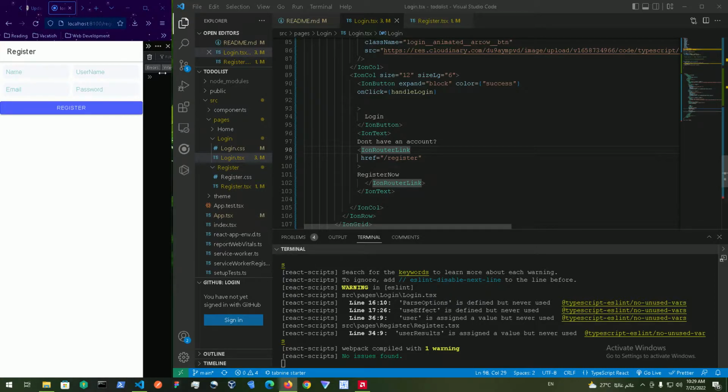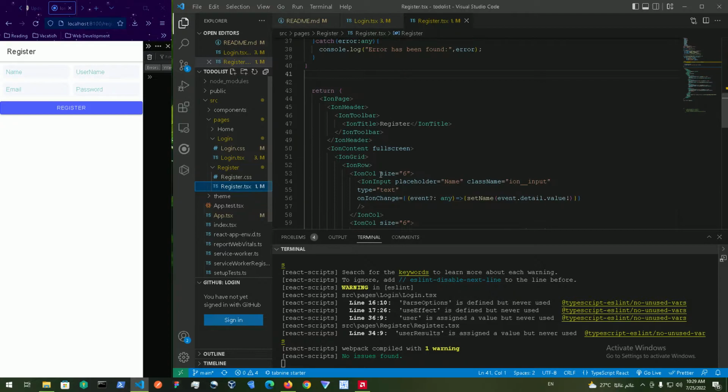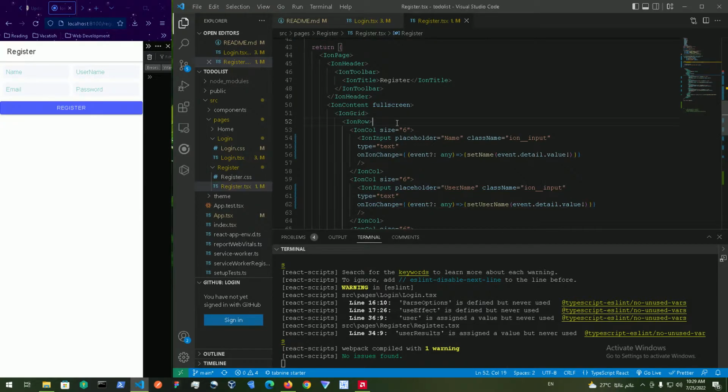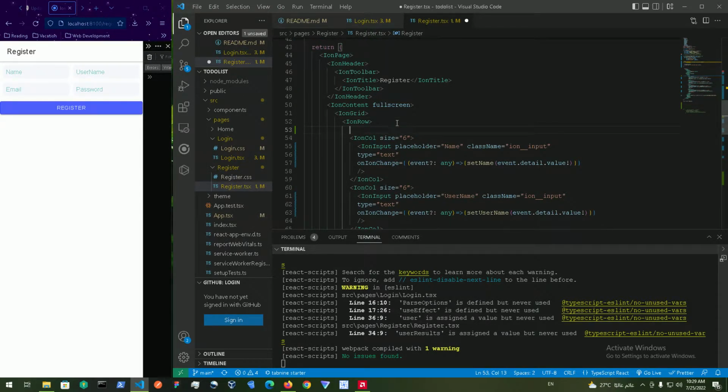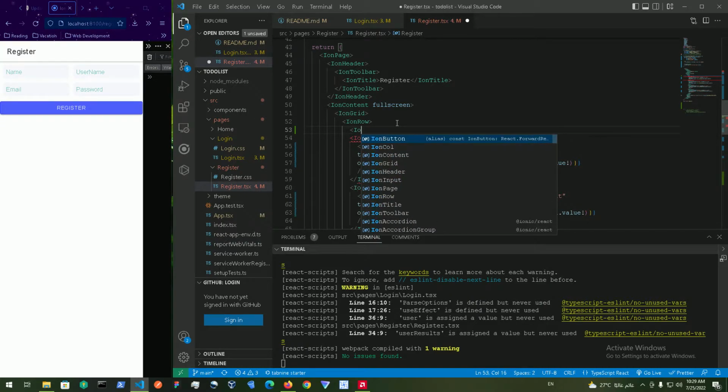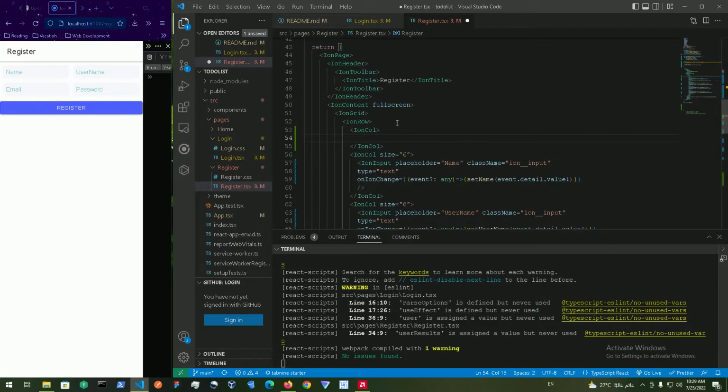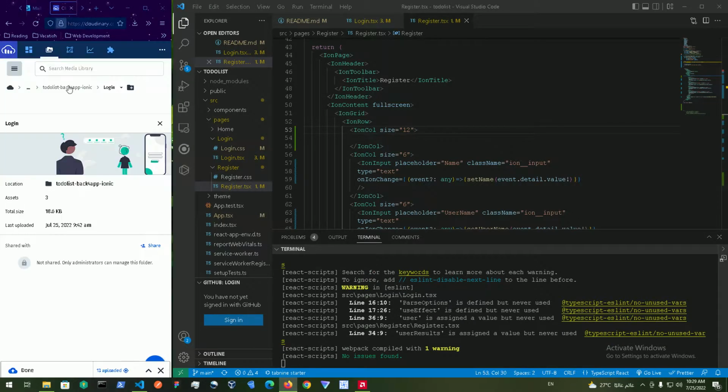Right now we're in the register page. So let's just add in also an image to the register page quickly because I don't think it looks the best it can be. So we're just gonna do another ion column, and inside there we're gonna give it a size of 12, and we're just gonna get an image over here.